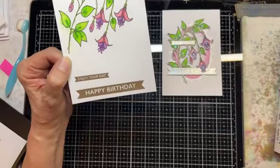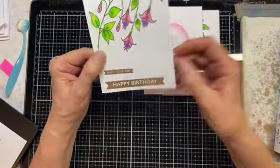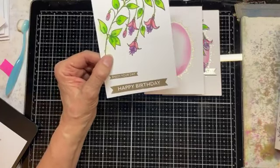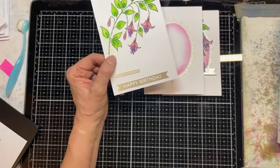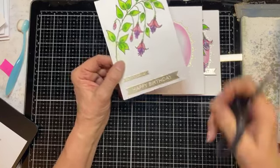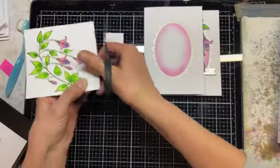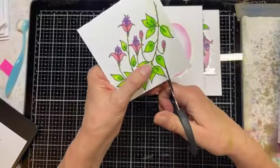I'm going to put these back down where the light is, I'm hoping. But isn't that gorgeous? Now, you can cut these out with scissors. You can cut these out with a guillotine. Entirely up to you. Be good if I had my scissors. Where are my scissors? Oh, they're there. Hidden underneath my stencil. Okay, so I'm going to chop these off first of all. And just give those a chance to cool down while I cut out my fuchsia.